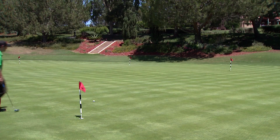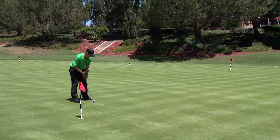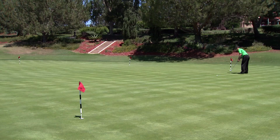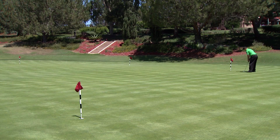Okay, so the drill we're going to show you is a way to calibrate your weight to see what's best for you. We want you to find an uphill 40-foot putt, 40 to 45 feet, and then downhill, same distance. Start out with your putter with no weight in it and just hit it back and forth 5 or 6 times to see how you're performing there.